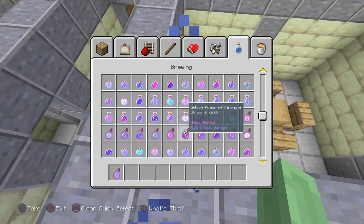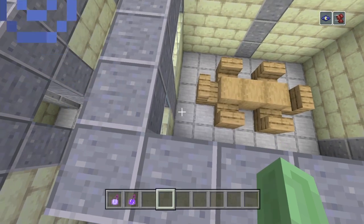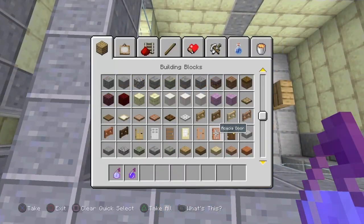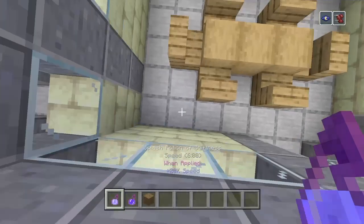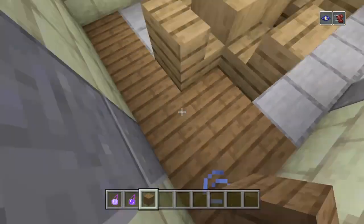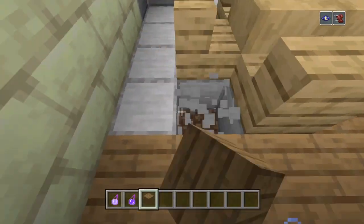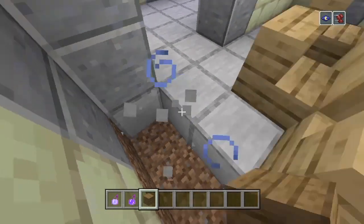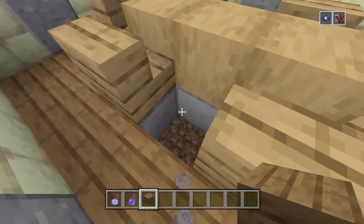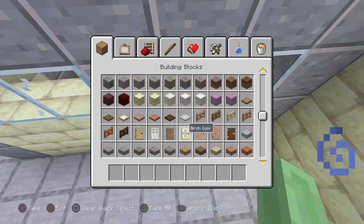Just grab myself some more swiftness and night vision. I grabbed the wrong potion - yeah, invisibility, we don't need that one, not today. We need some spruce - there you are. Change up the flooring so it's not all wood. It's supposed to be quite a calm place at the time we've built this in. At the moment the portal is contained, there's nothing going wrong. Dr. Brenner's happy with the progress, he's just trying to recruit Eleven.